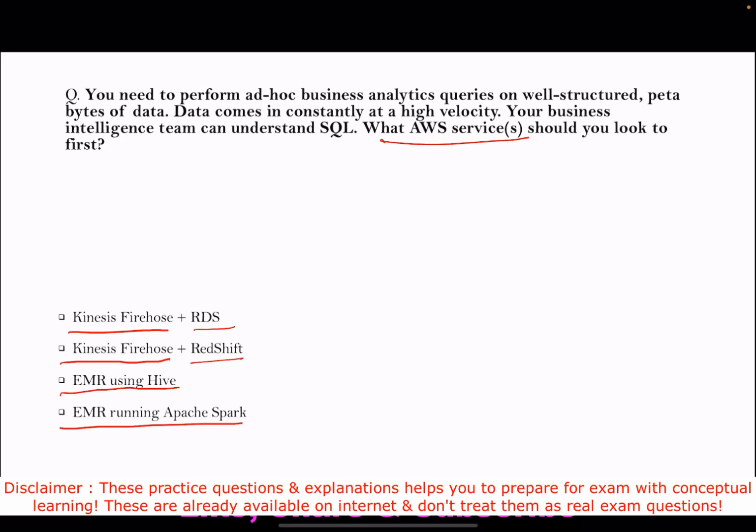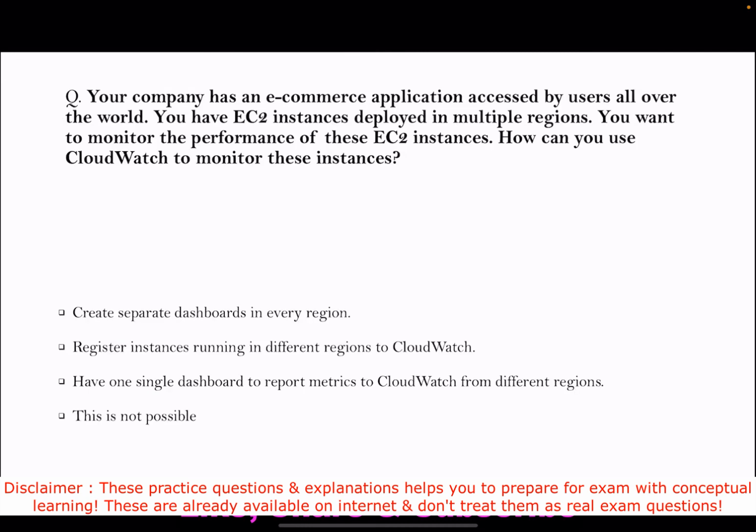See, if we talk about Amazon Kinesis Firehose, it is the easiest way to load streaming data into AWS. So the first option should be with Kinesis Firehose. Now, what does it do? It can capture, transform, and load streaming data into Amazon Kinesis Analytics, Amazon S3, Amazon Redshift, and Amazon Elasticsearch Service. And it enables near real-time analytics with existing business intelligence tools and dashboards you are already using. So our answer here will be Kinesis Firehose and Redshift. So our answer will be the second. Let's talk about the next question.